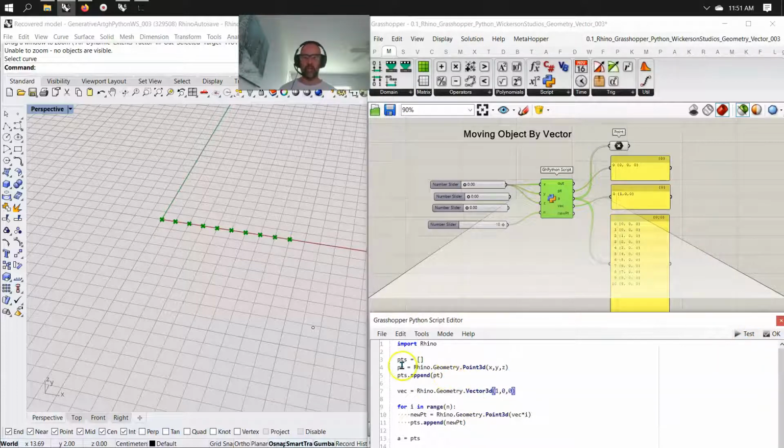I have to wonder how much of this I actually need. And I'm just going to start deleting things and see if it has any function on it. This one obviously would have a major effect because I've lost my list. But the point of Rhino geometry is really non-essential to it. So I'm just appending points. And that's what you do.